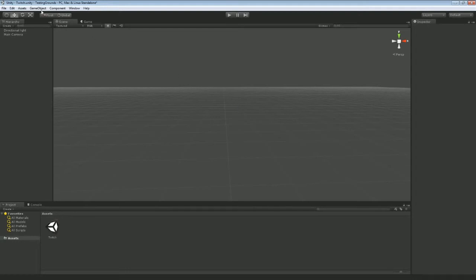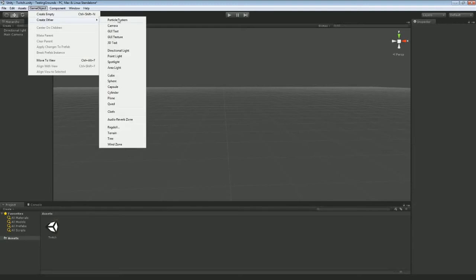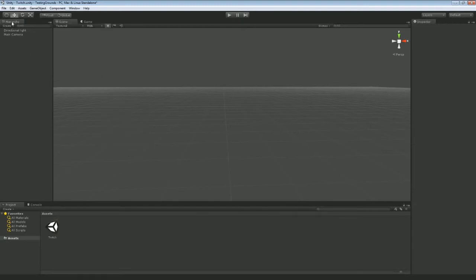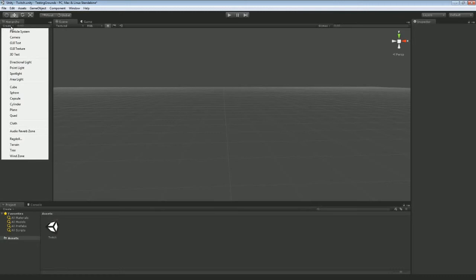The way we can access these is if we come here to Game Object and go to Create Other, or if we come to our Hierarchy view and click Create. Either way, we can see this area right here, and we can see that we have a cube, a sphere, a capsule, cylinder, plane, and quad. These are the built-in primitive meshes that Unity makes available to us to do whatever we want with, to put textures on, to have physics, to be simple boxes, simple cylinders, to sculpt with, whatever.